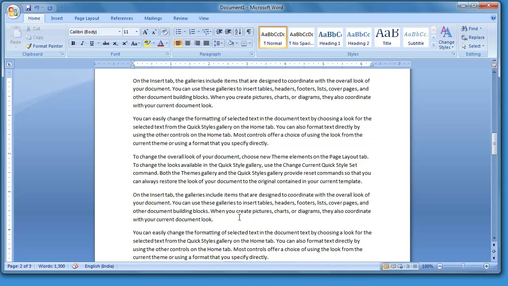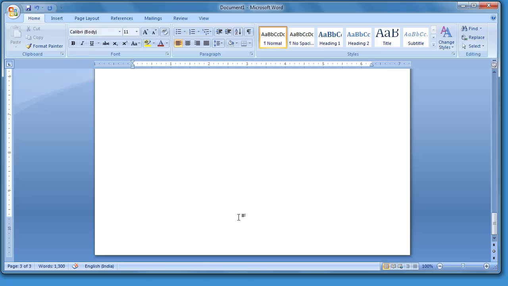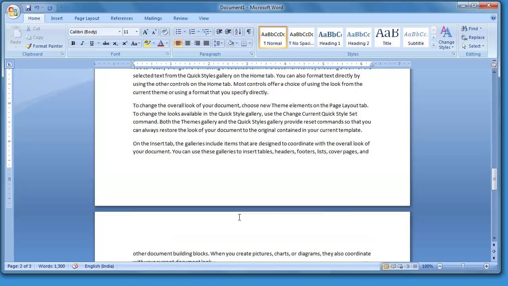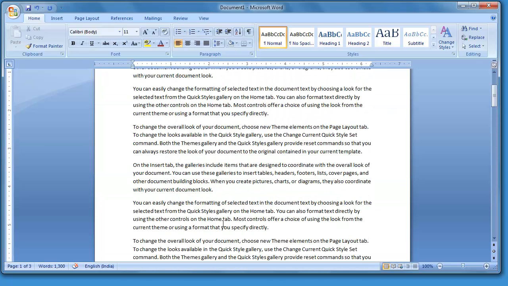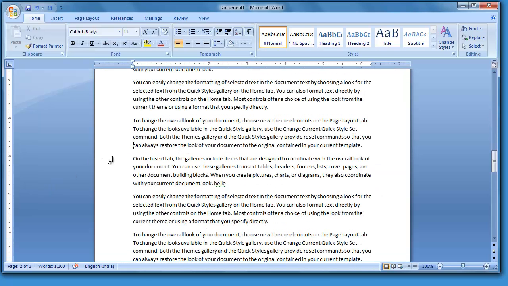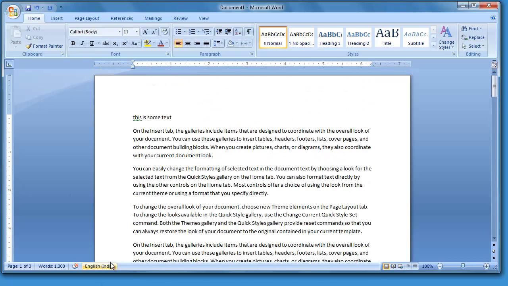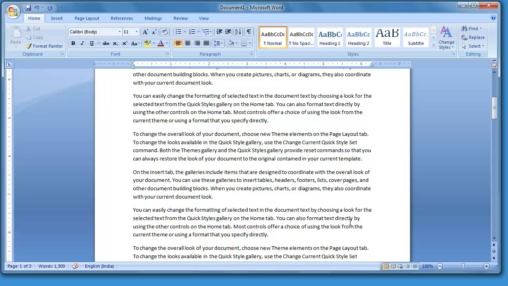Observe in the keyboard there are Home key and End key, Page Up and Page Down keys are present nearby. Now if you want to move screen by screen, you can use Page Down on the keyboard. Now I am using Page Down. If you want to move screen by screen towards the upward direction, we have to use Page Up. You observe the cursor also. As we are moving towards down, the cursor is also moving towards down. As we are moving up, the cursor is also moving towards upward. As well as you observe here the scroll bar is also moving.